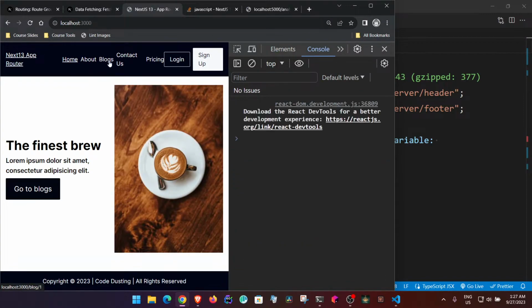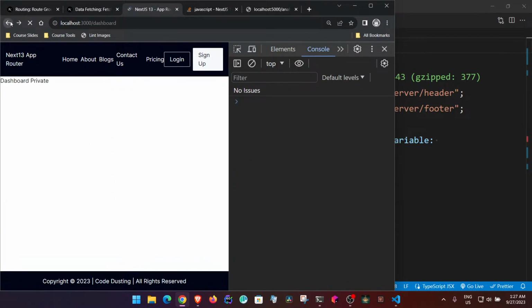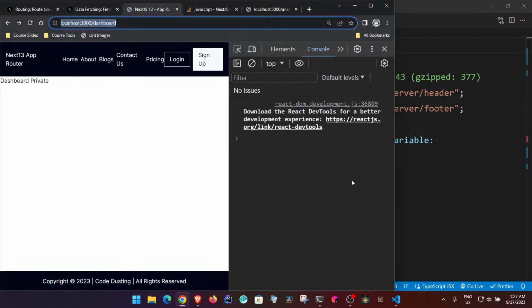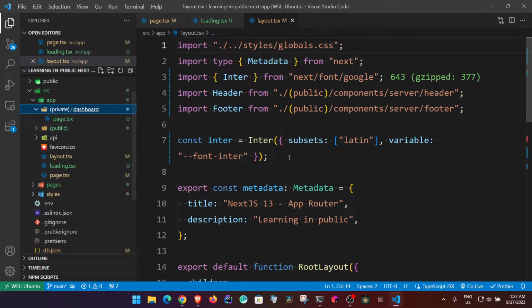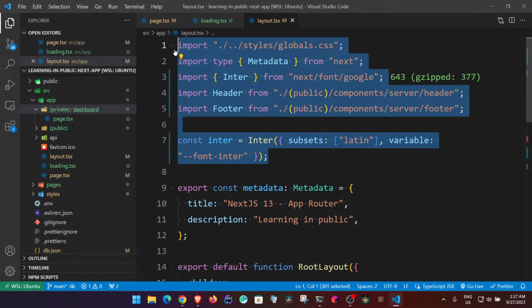Okay, so this is how it will be. This never changes. We have to make sure that the app always consists of layout and page, so that the new folder does not automatically create the layout, which is what was happening with Next.js.